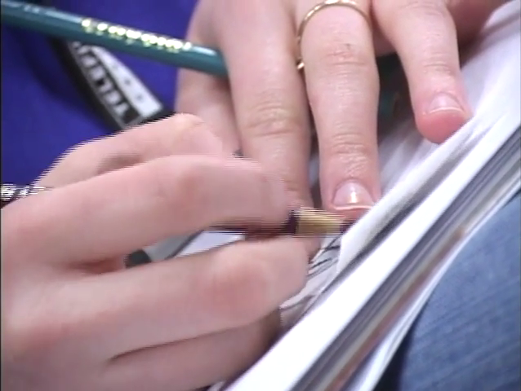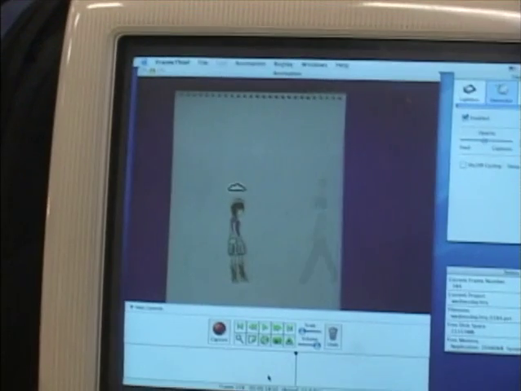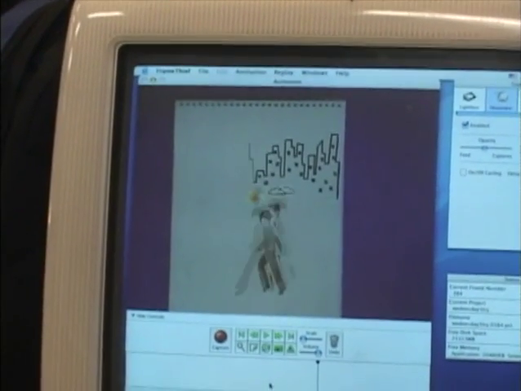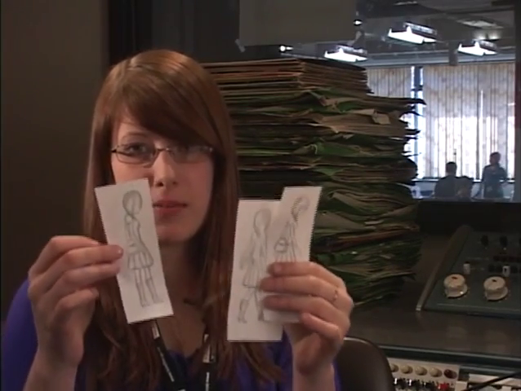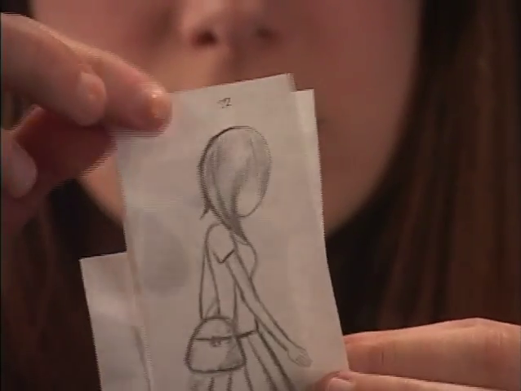Well, we're gonna do a city with people walking around, and they're gonna have either a cloud or a sun above them. The healthy people will have a sun, and the people who have depression will have a cloud, because people aren't aware how common it is. Starts off with this one, and then you take a picture. And then when you put it all together, it looks like she's walking.